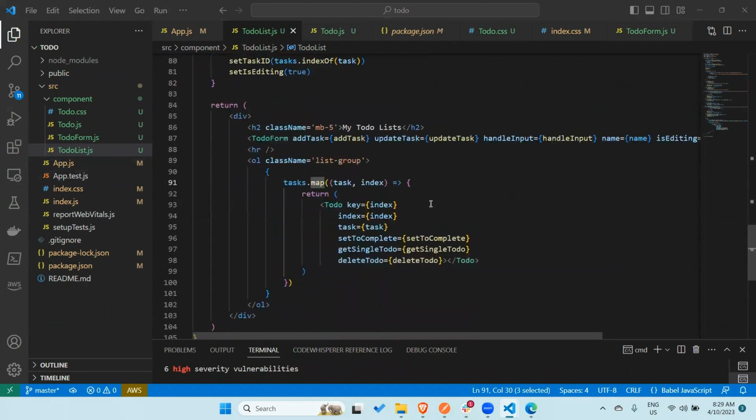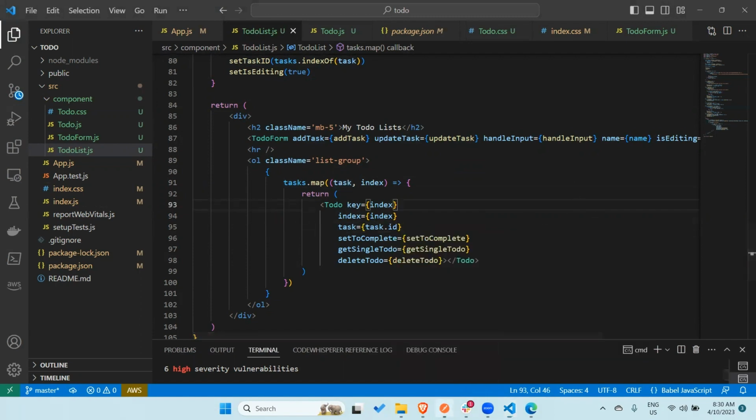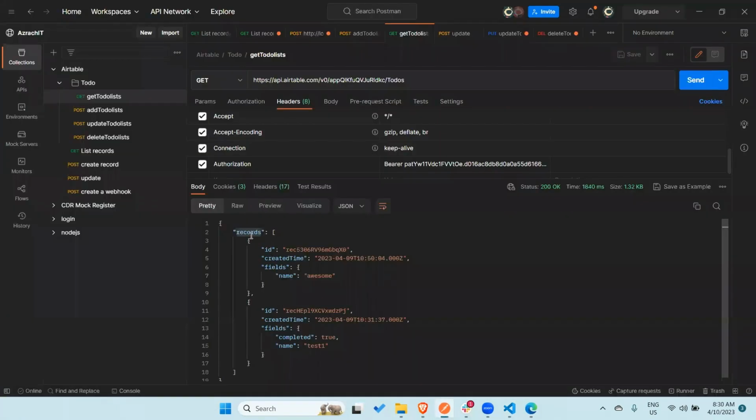Now let's go to our map function. Inside to do task, before we were sending this index, but now inside task we'll get ID as well. So we'll send task.id here.